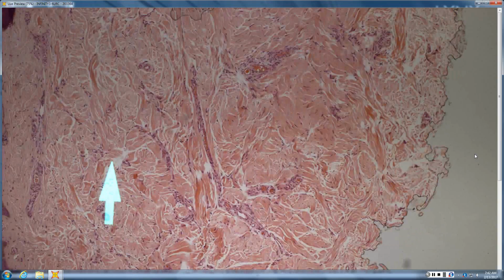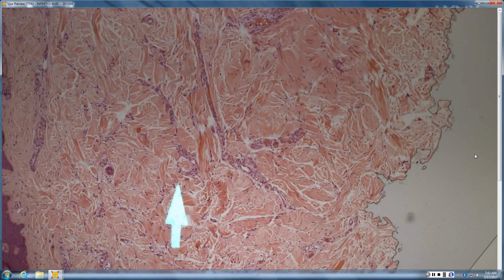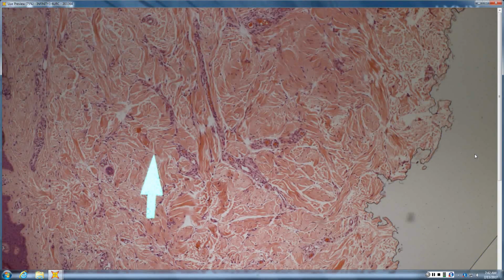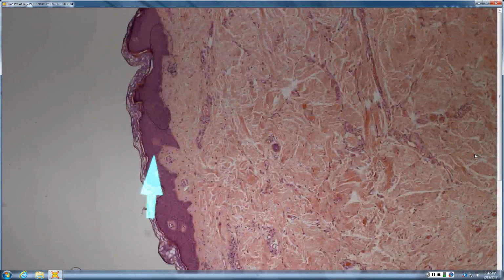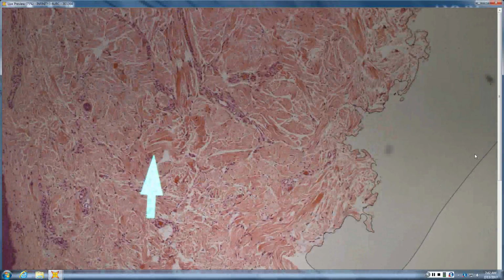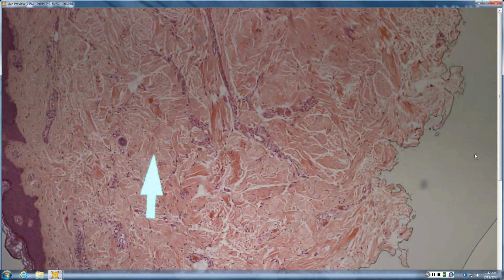Sclerotic, kind of busy, superficial and mid-dermis. Yeah, sclerotic, kind of busy, and the collagen fibers are kind of haphazard bundles, right? I thought about DF with the kind of reactive acanthosis above it. So dermatofibroma, especially if there's a little reactive acanthosis. I mean, a little sparse, I think, for GA. I don't really see any mucin. Another thing that would be a busy dermis would be interstitial granuloma annulare.